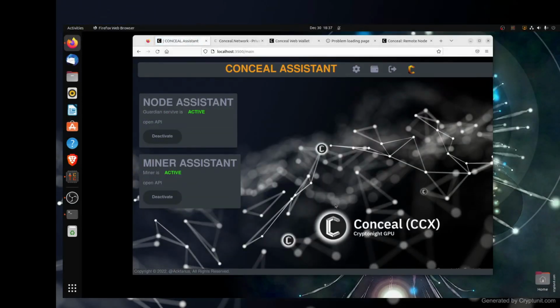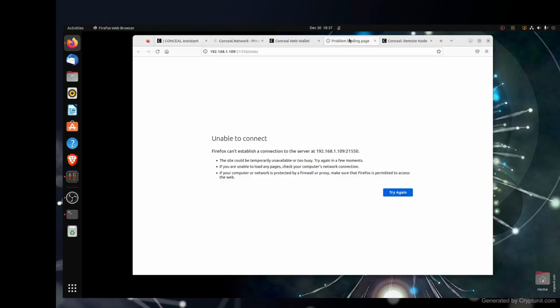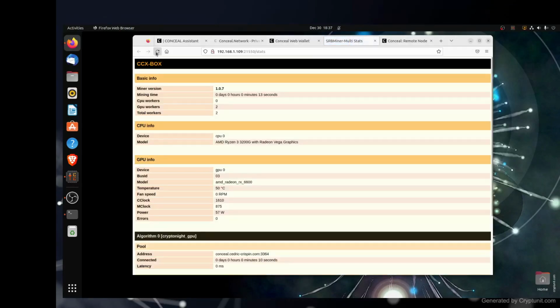And we are now back to the main page. The miner is active. Same thing, we're going to give it a few seconds for the miner to fire up. Let's go back on its tab, hit refresh, and it's been running for 13 seconds.